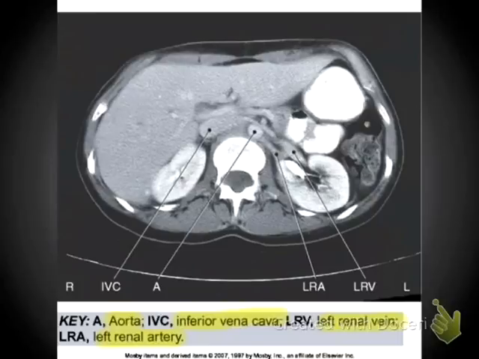Okay, on this image, we still have the liver in the field of view. We have the inferior vena cava, the aorta. We are having both kidneys come in, so we're around L1 at this level. And we have the renal artery and the renal vein, which may be, based on this image, impossible to discern.